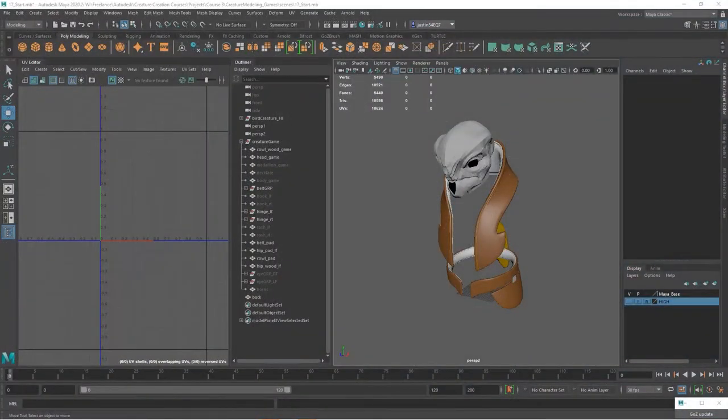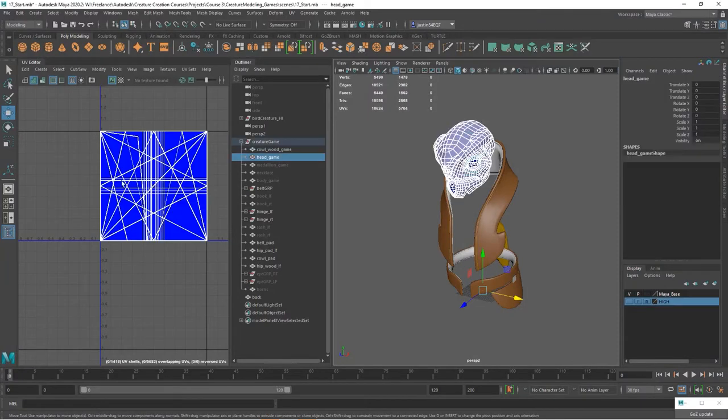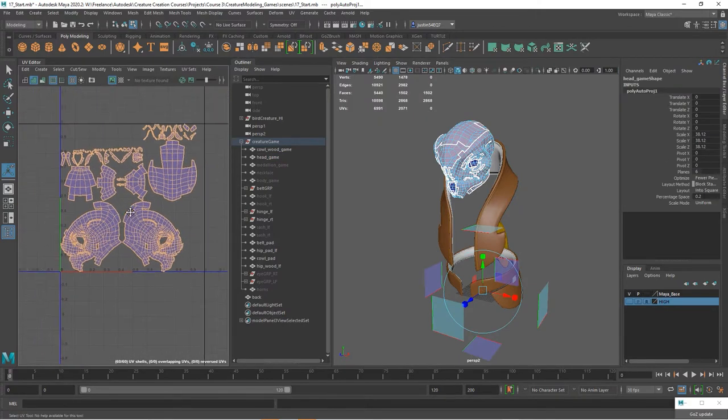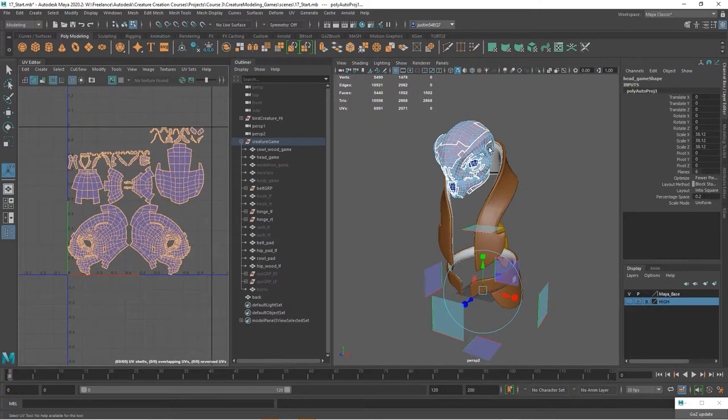Let's work on the UVs for our head. The head is going to have its own UV space so that we're able to get plenty of resolution for the baked maps and things like that. So we'll select the geometry that we have for the head. I'm just going to go ahead and auto map it, and you can see that gives you a fairly good result. You've got the two sides, you can see the top of it and so forth.